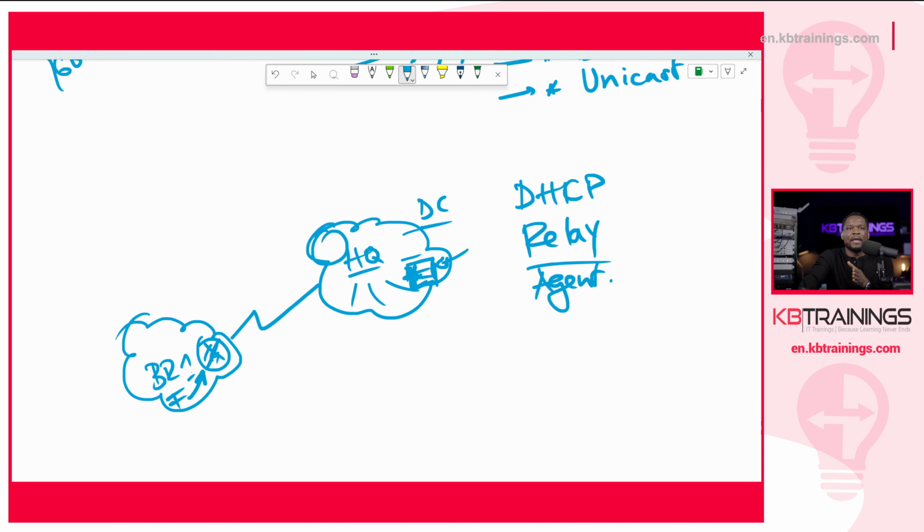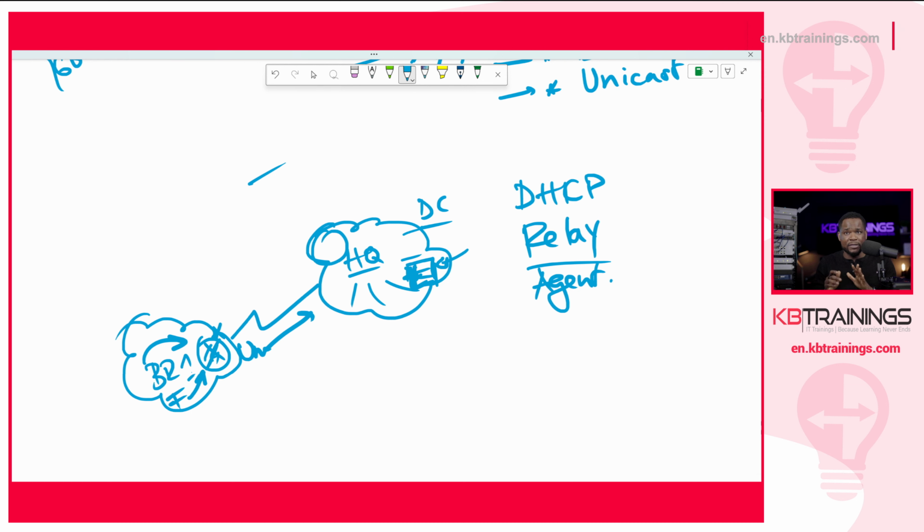It can be anywhere. It can be in the cloud. It can be sitting in a data center somewhere. Now your relay agent is going to take that broadcast, but it's not a broadcast anymore, because when it comes inside, it's a broadcast. It's going to be transformed into a unicast, and then sent to the DHCP server. The server is going to respond, and then the agent is going to deliver the IP address to the device that needed it. So that's how it works.